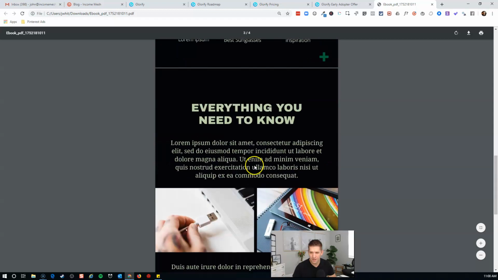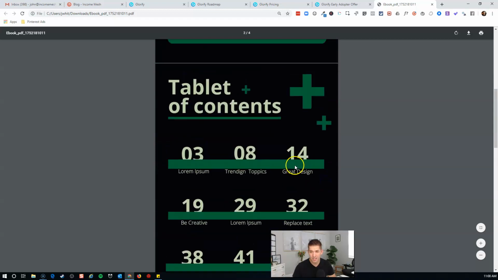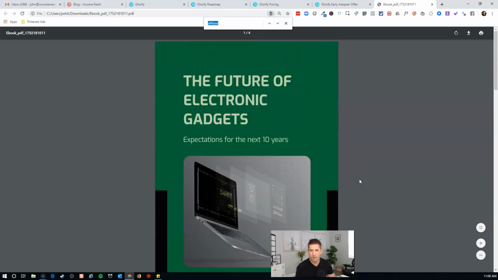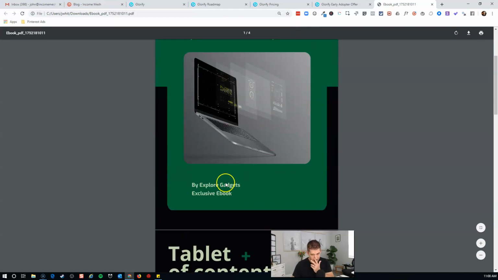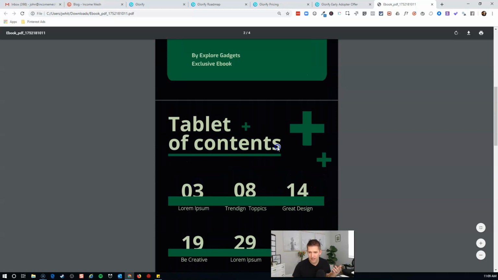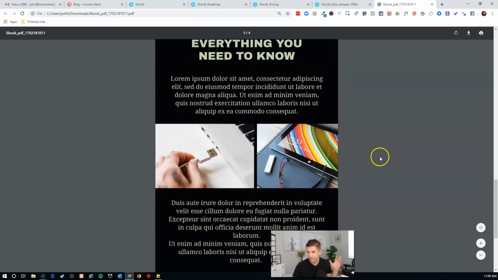But I tell you what, I'm not very good at design, and this is how I'm going to make my ebooks going forward. I don't think it's searchable. Okay, so it's basically just a bunch of images that are stapled together, which needs to be improved, but I'm sure they will, and look at that. Now you can make good-looking ebooks. Okay, I'm sold. I'm keeping this. That's how it works.